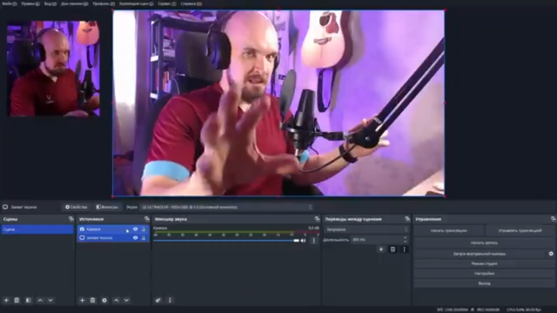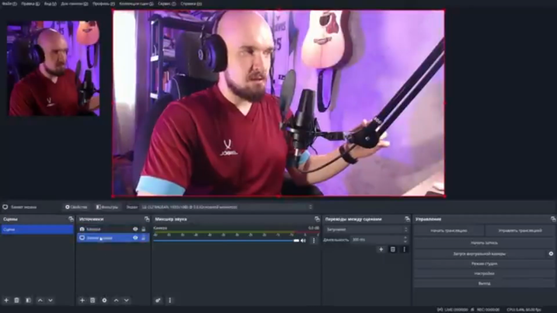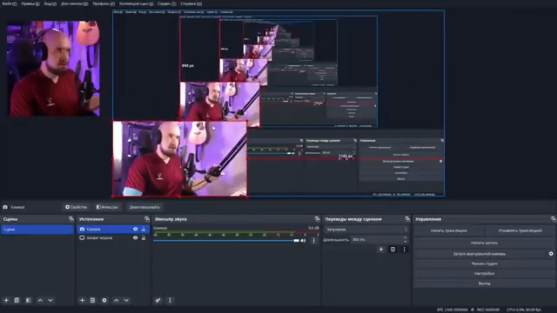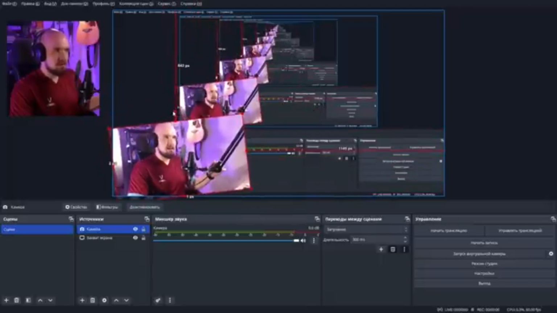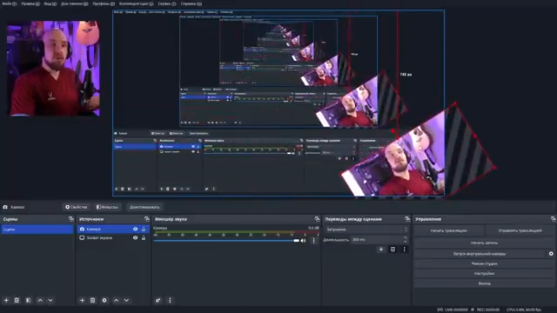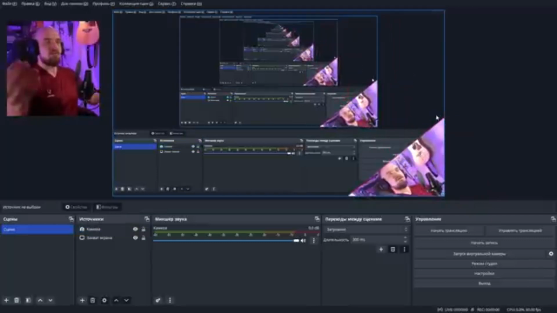And now the most important magic will happen, because any source that we have added here to the list we can scale by these red lines, or rather squares in the corners. We can even rotate it by this little circle, if we suddenly need to. Well, here I am an artist, I see it that way. That's it, that's the class. I think it's amazing. We're going to do it like this, so that the corners are not visible. Brilliant, the artistic solution is simply God's.